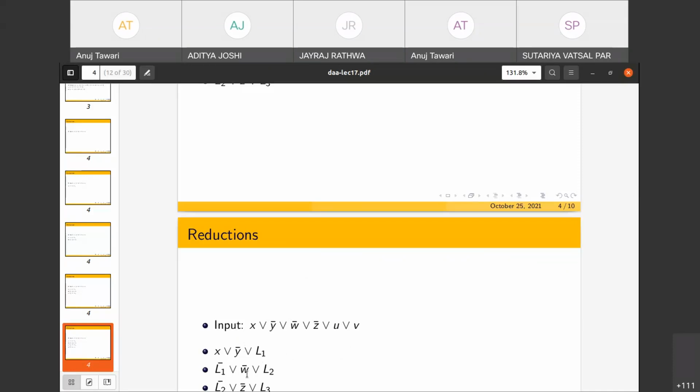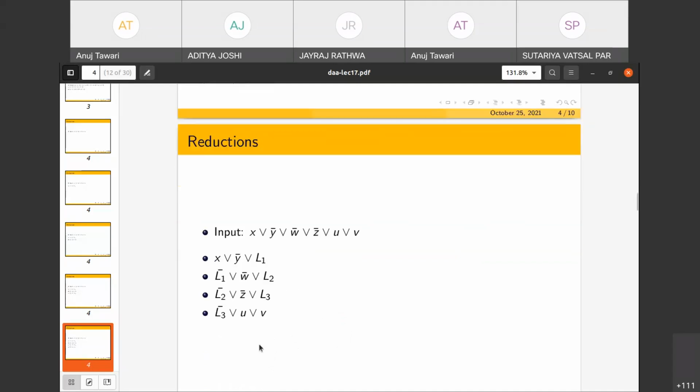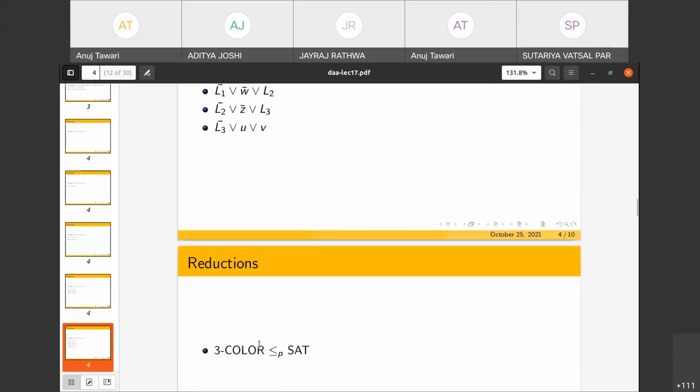So any hard problem you have, you can always reduce it to 3 SAT, and that is why reduction to 3 SAT is very important. Okay? So we should be able to know how to reduce it to some satisfiability problem. What this says is that if you can find an efficient solution for 3 SAT, you can solve almost any hard problem in computer science in polynomial time. Okay. So let's see how to formulate other problems.